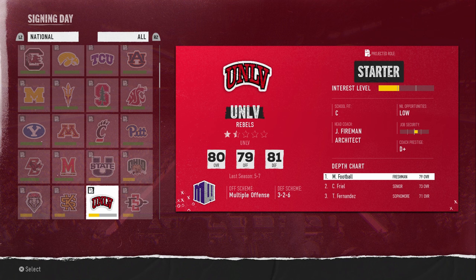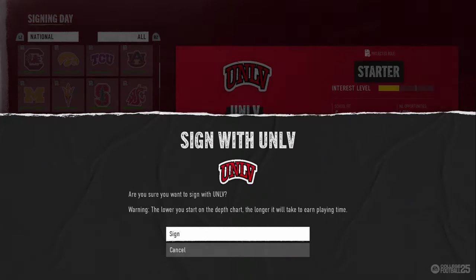So, judging by the depth chart, we would be number one. So, let's go ahead and sign with the Rebels.